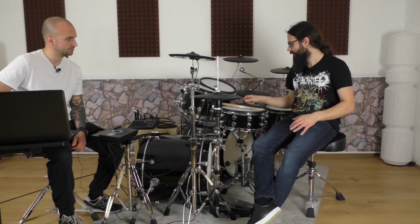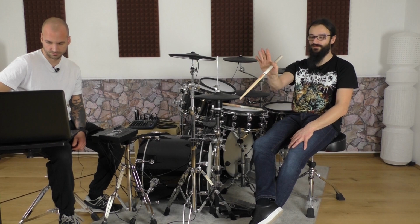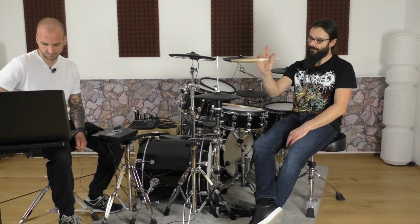But I'm also doing some kind of stuff with the drumstick. I hold it, first of all, just like that. So I press it with my thumb against the rest of the hand, and then I make the drumstick move just with every finger one by one. And this is really helping me before going behind the drum kit to be warmed up.